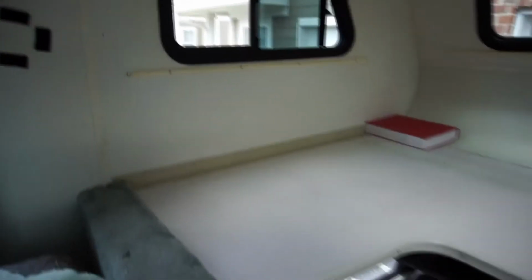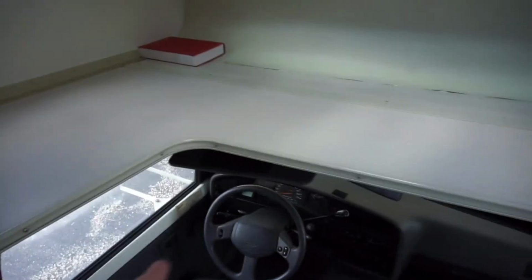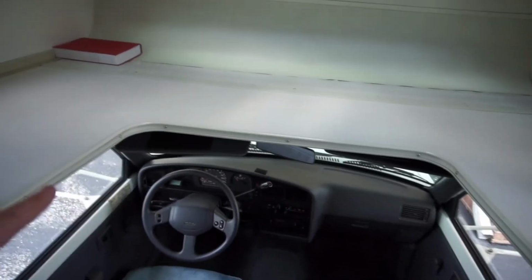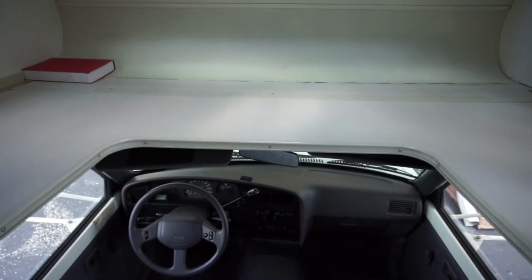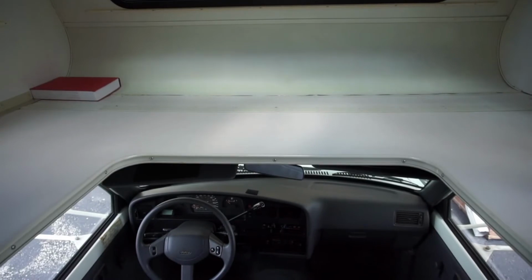And then I decided to take, you had a board, I'll show you all of the original stuff here in a second. They had a board that was just sitting across this, but when you would sit on the bed, you could feel the board edges in your back.